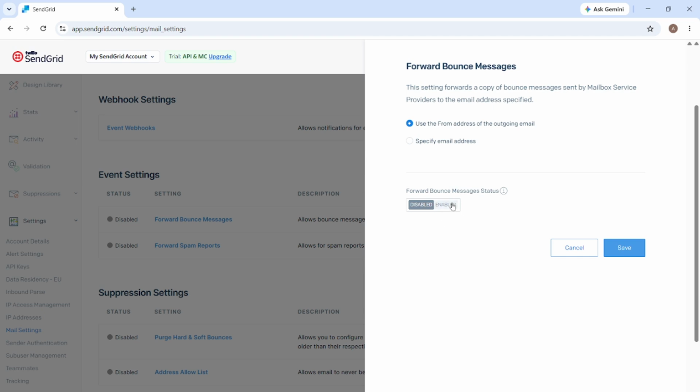With the correct event setting selected, it is time to turn the setting on or off. Find the toggle or switch next to the event setting. Move it to on if you want Sendgrid to capture and process that event data. Move it to off if you do not want that event type to be processed or sent. Take a brief moment to confirm the toggle state is exactly what you intend, because changes here can affect what data your system receives.